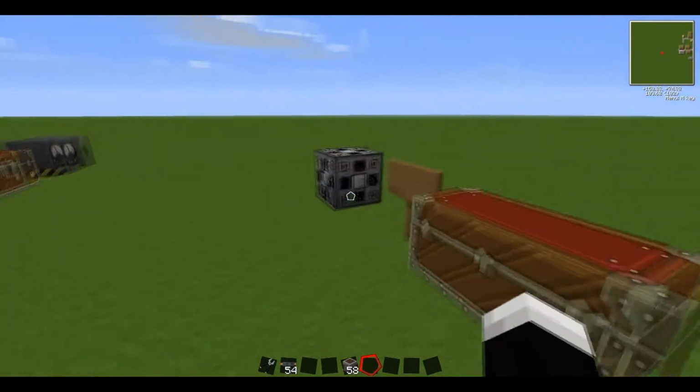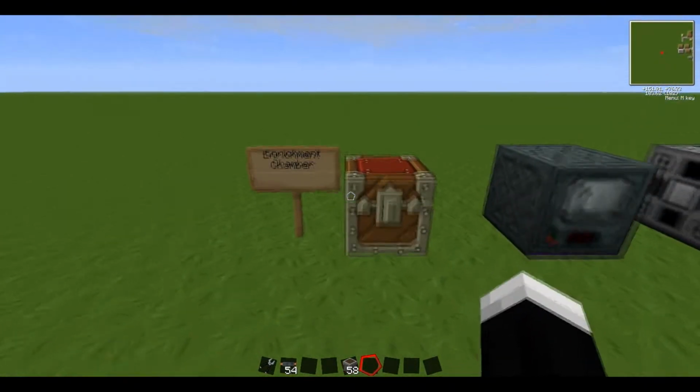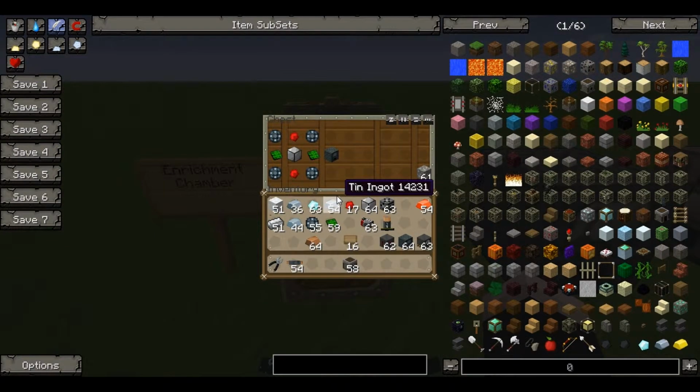Moving on, once you get to your metallurgic infuser, basically, you're gonna need to make an enrichment chamber. With that, you're gonna get 4 enriched alloys on all 4 corners. You're going to place 2 redstone right above the up and down in the middle. You're gonna place a steel block in the very middle, and then you're gonna take 2 control circuits right next to the steel block. It's gonna get you an enrichment chamber.